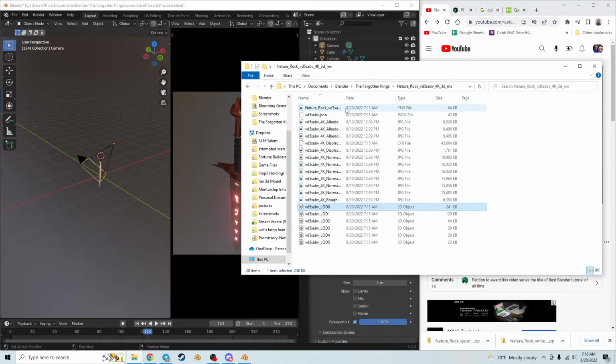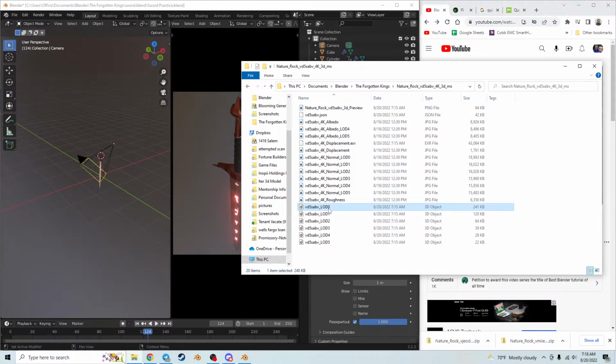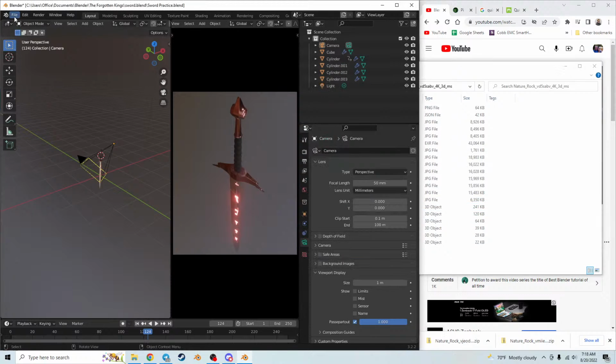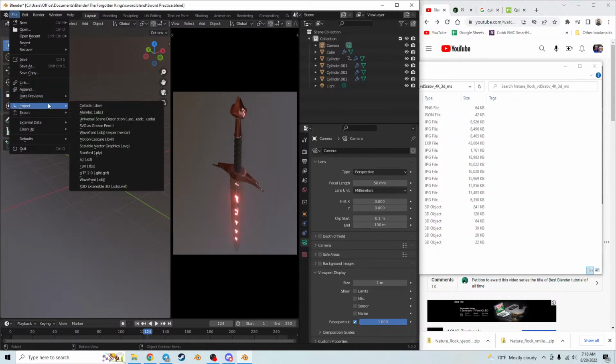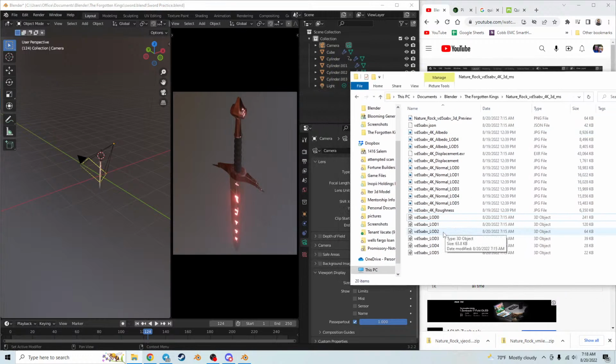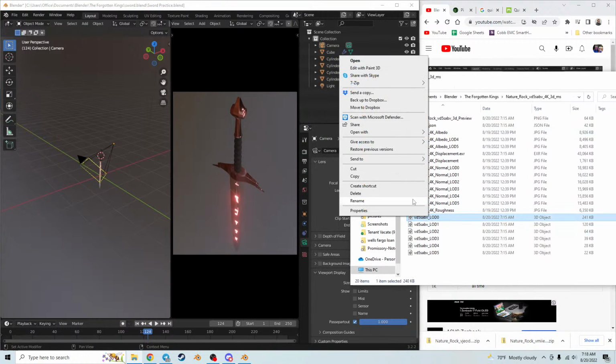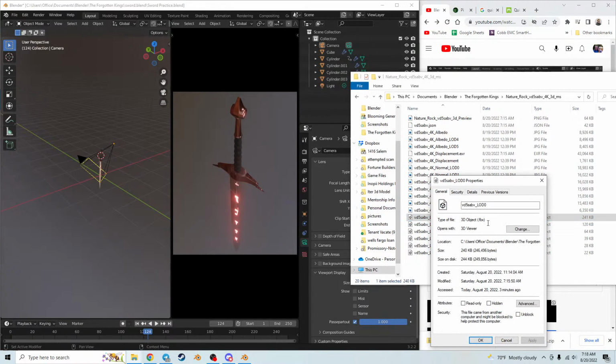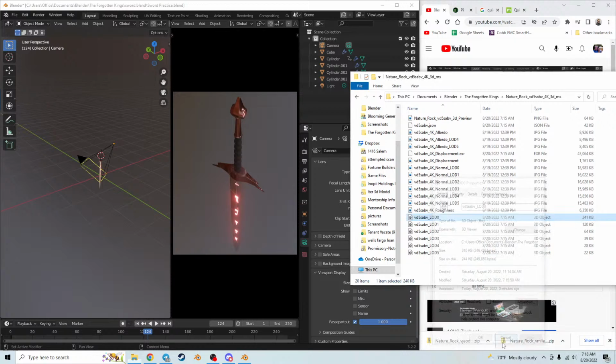Okay, 3D object, but what's their dot? It doesn't show the dots. Okay, so import, I don't even know what. What would you import it as? Properties, there. 3D object, oh, .fbx, okay.